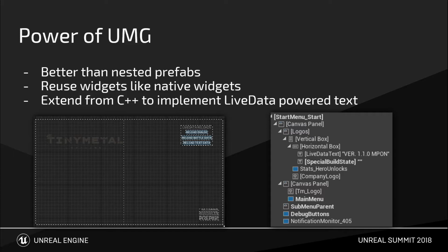So that's how we implemented our translatable UI in Tiny Metal. I took the text widget that Unreal Engine provides, I made a child class of that, and then I programmed my logic for looking up the text, and then it just instantly magically appears in the editor for UMG. I was very surprised, because that's clearly the power of those reflection-based systems Unreal has added to C++. I did not imagine that just simply subclassing a class would allow it to appear in the UMG editor.